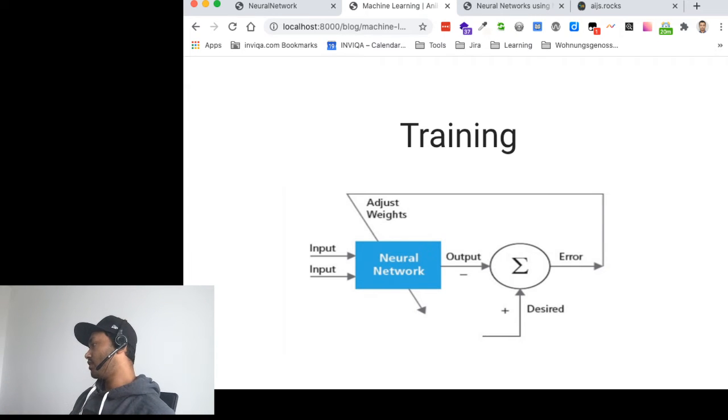If it deviates and has an error, it goes back and tries to adjust those strings so that the weights change, so that next time the same inputs come in, the output will be closer to the desired output. That's how it shapes all those weights. At the end of the training, what's left is all those weights, those numbers from 0 to 1, left in the system. That is called the model, which is then reusable to predict more outcomes.